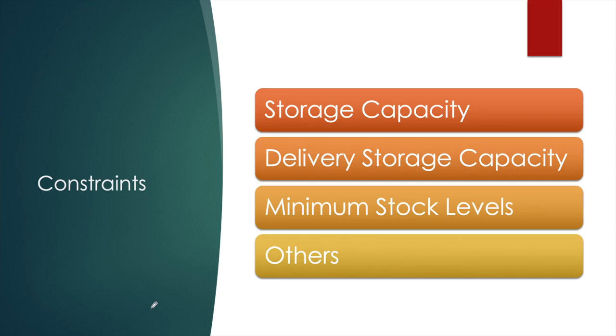The next possible constraint is, for example, a minimum stock level, meaning some regulatory board requires you to have a minimum of, let's say, 100 boxes of whatever. Let's say you're a bank, and your inventory is money, and if I remember correctly, the BSP requires the banks to have a certain level of deposits that are not being lent out to businesses. That can be your minimum stock level. Of course, there are also other constraints that we can encounter in the future.